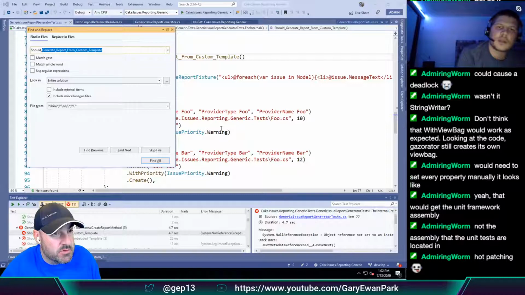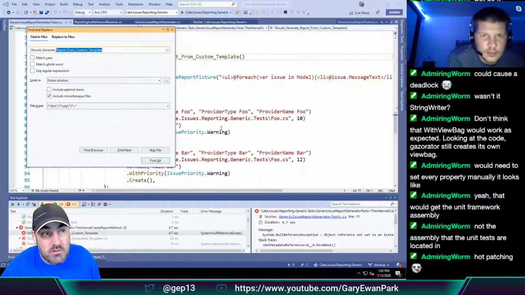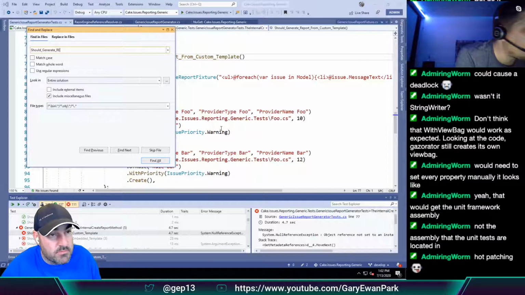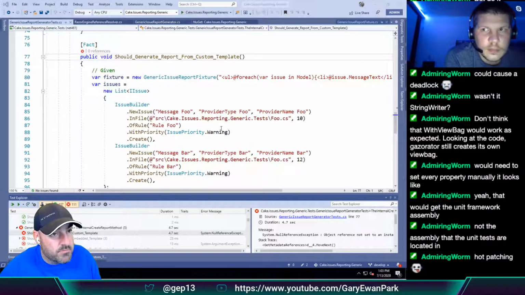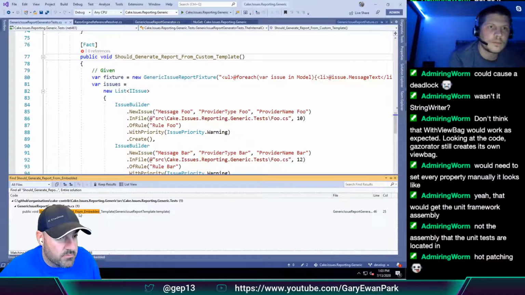Should generate test. What was it? Should generate what now? In the same should generate report from embedded template. Okay.